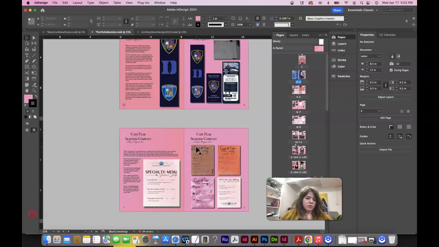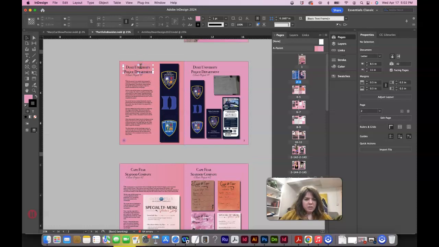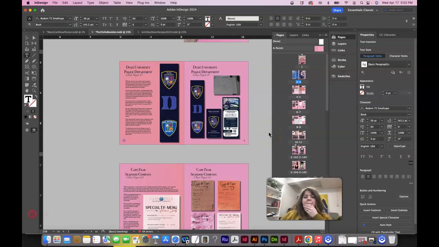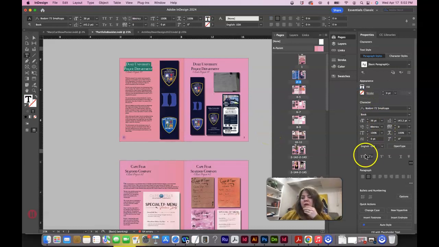And each page could, like I said, I would like to see these all uppercase. Probably have to bring down the size on all of them and make them all the same throughout your booklet, which I think you've done, which is awesome. And then maybe left align these.